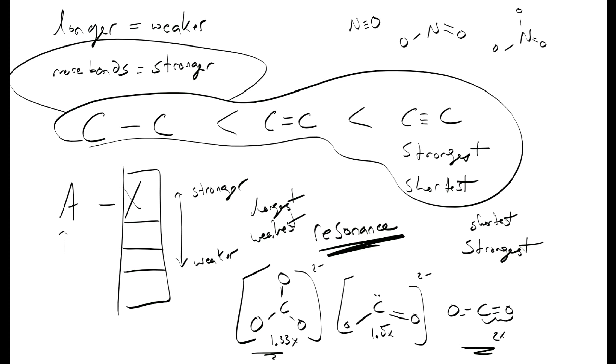But you have to be careful about trying to compare between different elements, okay? Because here we have nitrogen, down here we have carbon. You can't compare those two in the same way as you could down here, because nitrogen and carbon aren't in the same group. Okay, so it gets more complicated when you go from one group to another group. So the only way you'd know which one is stronger there, you'd basically look it up on a bond table.